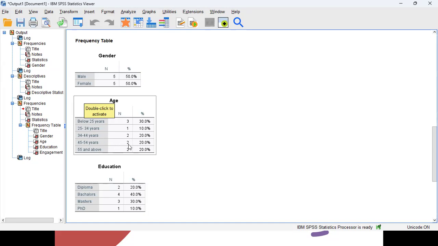While other 2 respondents denoting 20% also indicated their age fell between 45 to 54 years. Again, 2 respondents representing 20% also suggested they are 55 years and above. So that is for the age.